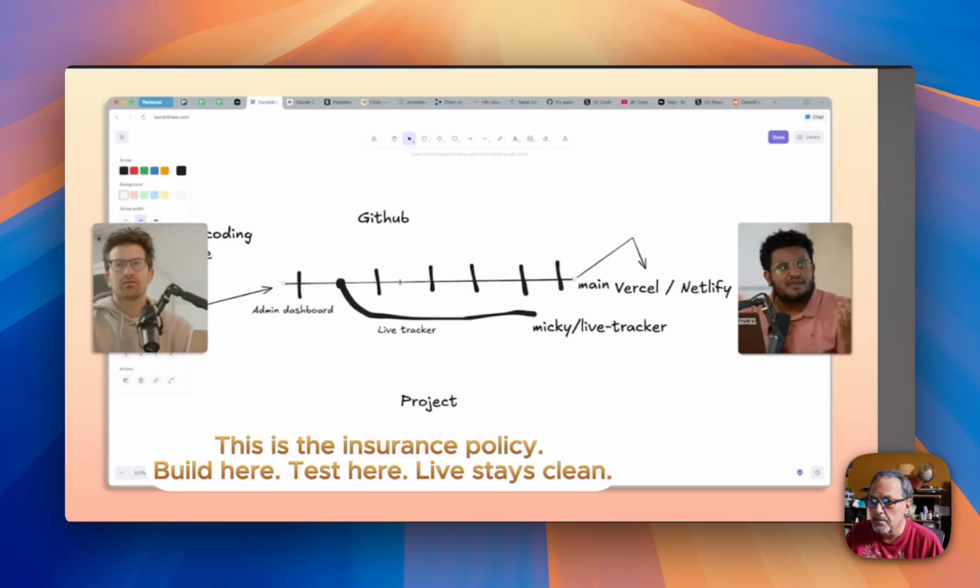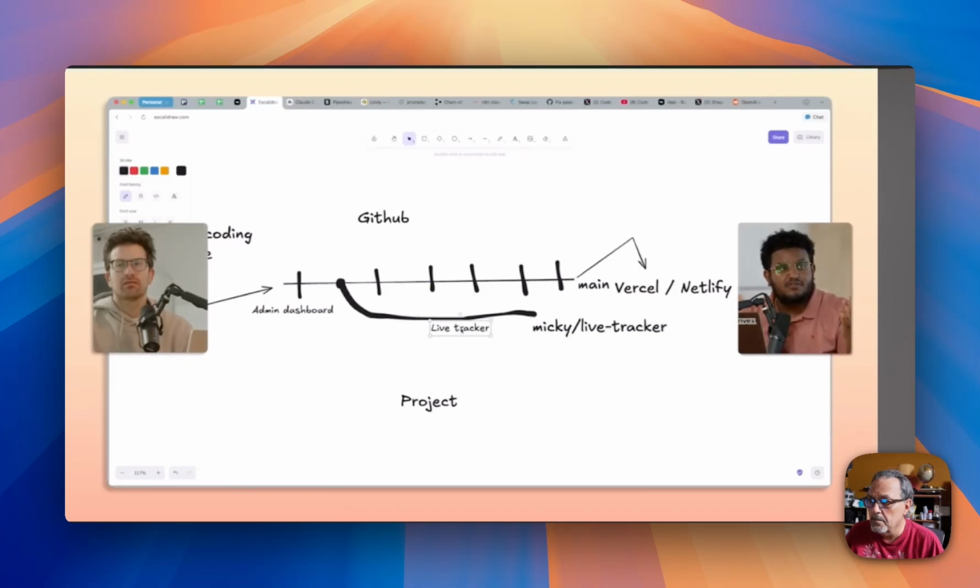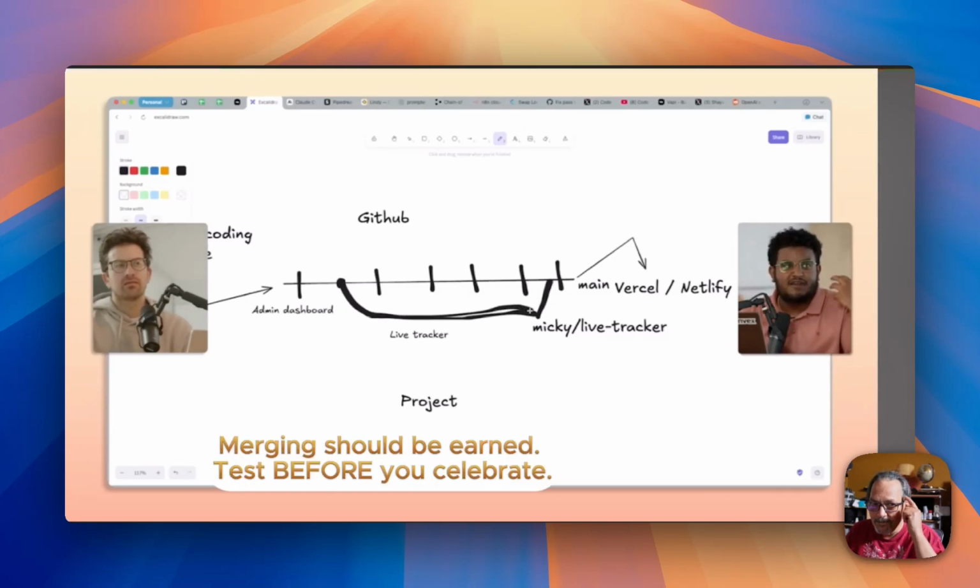And the reason why GitHub is so sick is I can continue to work on this branch, thoroughly test it, and then when it's all said and done and it's good, I'll merge this. Let me get my pencil. I'll merge this back into the main branch. So now I've had a clean run where this app is working fine. I spent enough time testing to make sure all is well. And once I'm confident that all is well, I merge it.